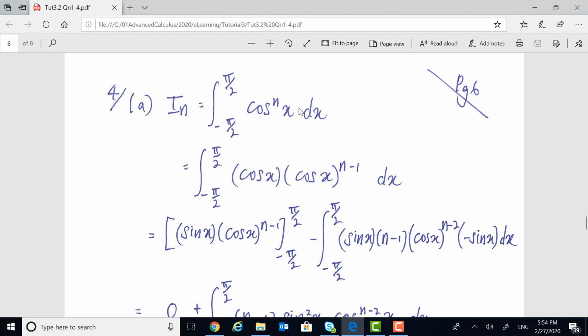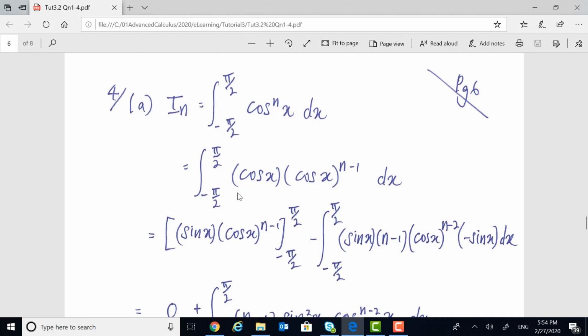And this expression can also be rewritten as (cos x) to the power of n minus 1, times cos x. So I want you to notice that this expression is identical to this expression, it is the same. You have to get used to this. So I will write this like this, and now I want to perform once again integration by parts. I intend to, in this case, integrate this expression and then differentiate this one. So in the case of by parts, the one that you want to differentiate, you keep it as it is.